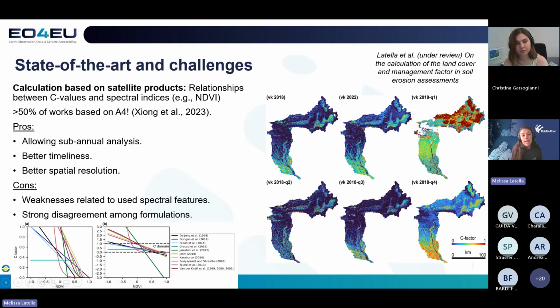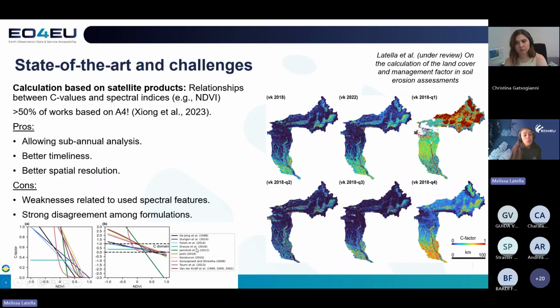Generally, this model relies on a linear relationship or some relationship with a single spectral index, but every spectral index, for instance NDVI, has some drawbacks. For instance, NDVI does not work very well in very densely forested or arid areas. So its use must be carefully examined.